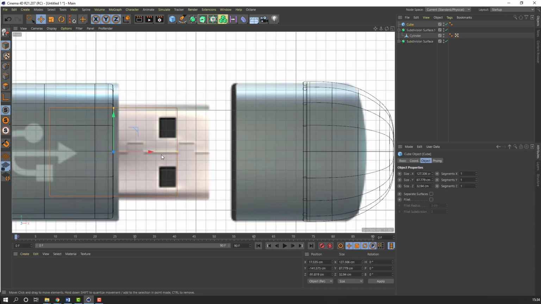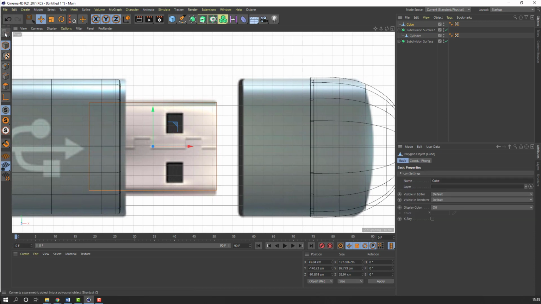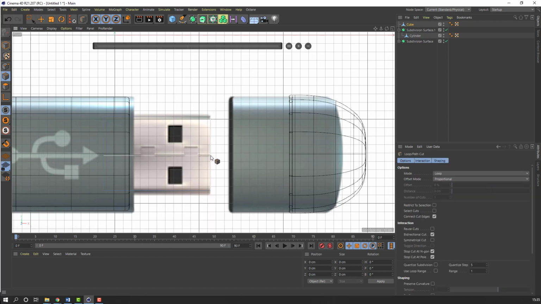So at this time let's click this icon on this cube and select this edge, right mouse and loop path cut, make one cut here, here and here, here and here.